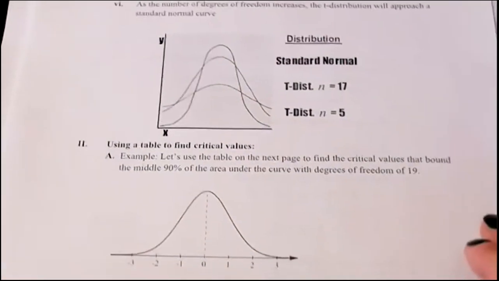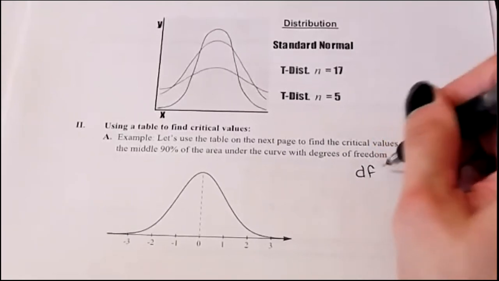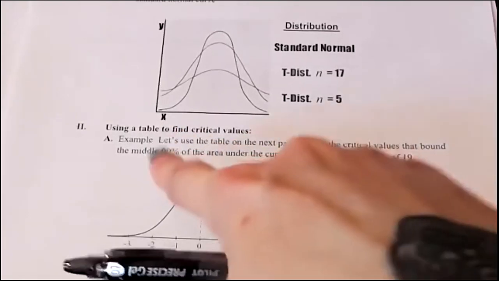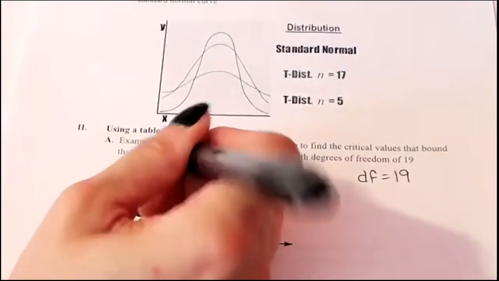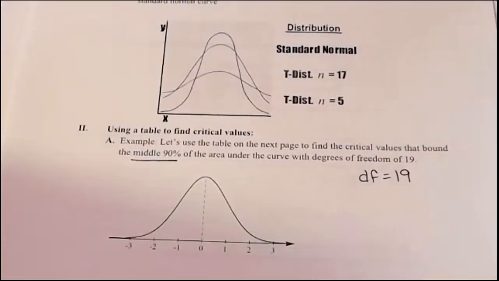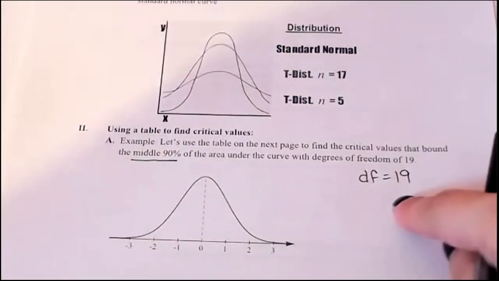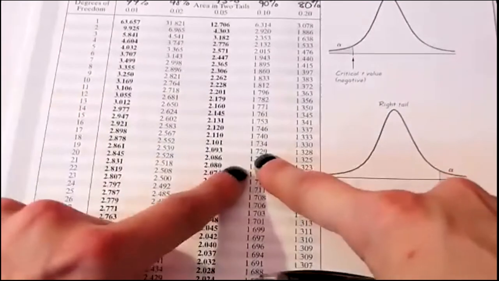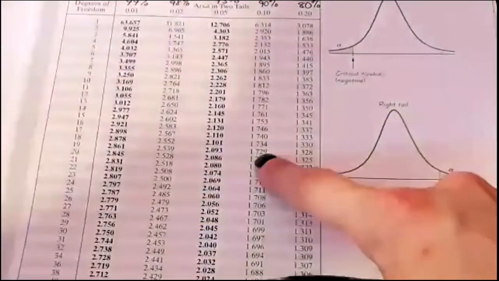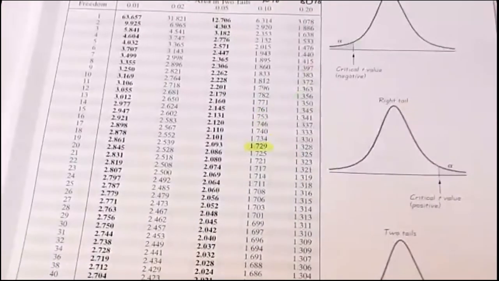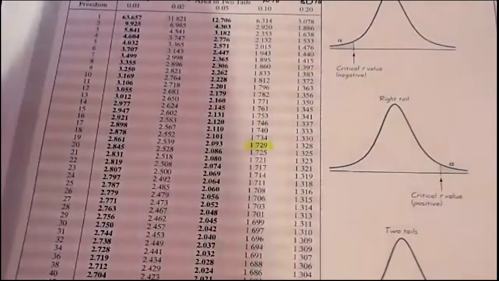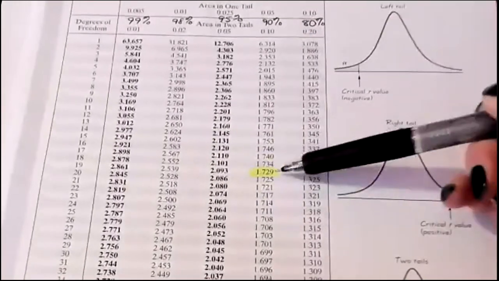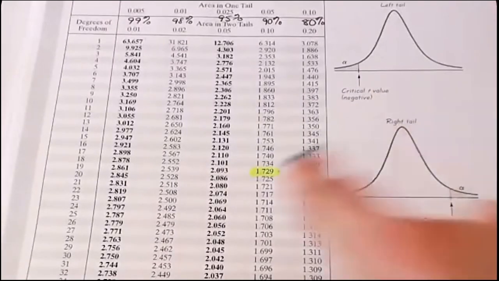This is very interesting. So we want our degrees of freedom to be 19, and we want to bound the middle 90%. So we want to look at the critical values. Let's go to our table. We're going to look at degrees of freedom 19 with the middle 90%. 1.729. Let's take a look. Boom, there it is. I'm going to highlight it so that I'm not writing all over the place. Let's highlight this value, 1.729. Notice it's the middle 90%, degrees of freedom 19. Perfect, that's our critical value.